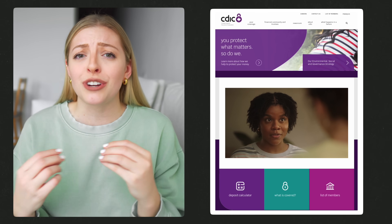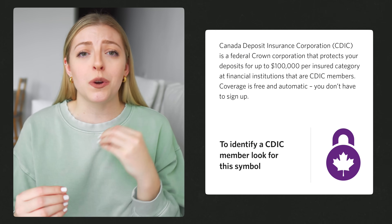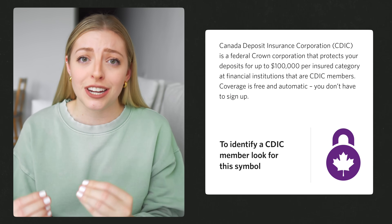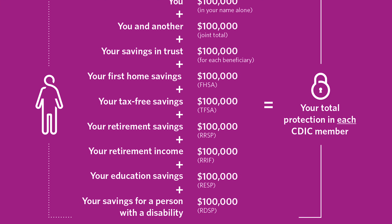Something really important to know is if and how your money is protected while you're saving up to buy a house. CDIC — the Canada Deposit Insurance Corporation — is a federal crown corporation created by Parliament in 1967 to insure eligible bank deposits up to $100,000 per category held at one of their member Canadian banks or federally regulated credit unions. Their coverage is free and automatic — you don't have to sign up to be protected. So basically if your bank or federally regulated credit union fails, you don't have to do anything to have their protection. CDIC covers nine different categories including eligible deposits held in a savings account, TFSA, RRSP, and FHSA.